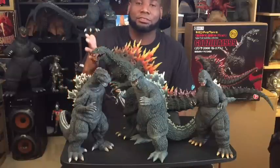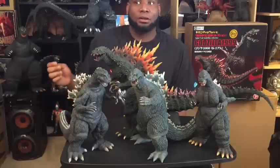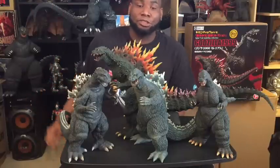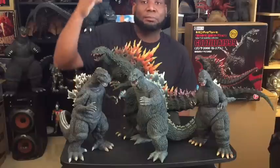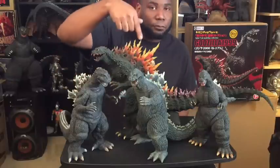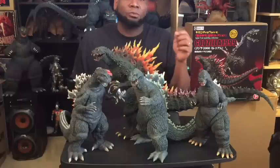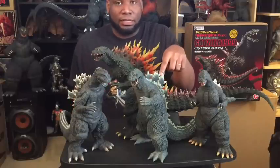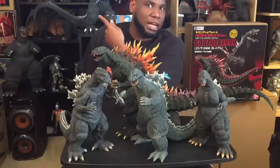I love the 62. King Kong vs. Godzilla, one of my most favorite films of all time, arguably probably the most popular Godzilla film out there ever. I'm sure we're going to see many sales for the Godzilla 62. He's a powerful foe. He has a powerful pose. He may be a little bit fat in certain areas, but they did a wonderful job with this Godzilla 62 30 centimeter. This is the Ric Boy. Also the Godzilla 62 Dynamo issue, they did a wonderful job on that.